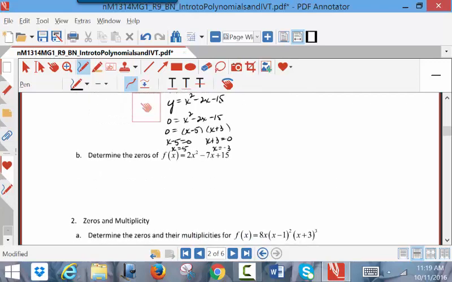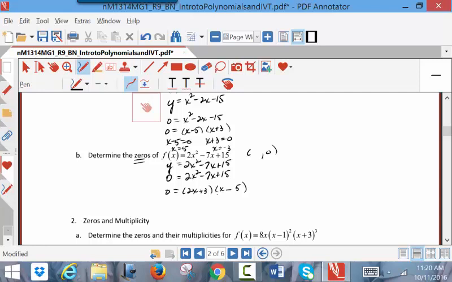Okay, so the next one is the same thing. What are the zeros? What are the x-intercepts? There's probably more than one. So if I take it out of function notation and I replace the y variable with 0 and solve for x, then the normal way of doing this is to factor it. So this would be a 2x and an x. Things that multiply to be 15, and then trial and error give you the negative 7 is going to be a 5 and a 3. And it's going to have to be a negative on the 5 and a positive on the 3.